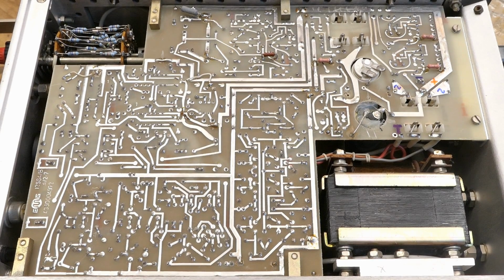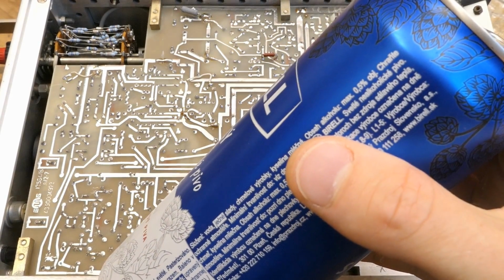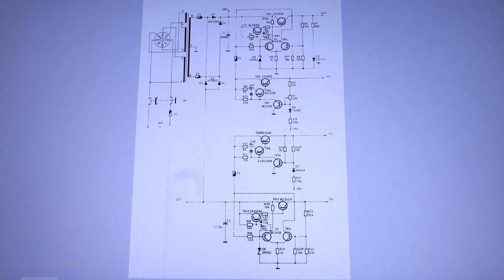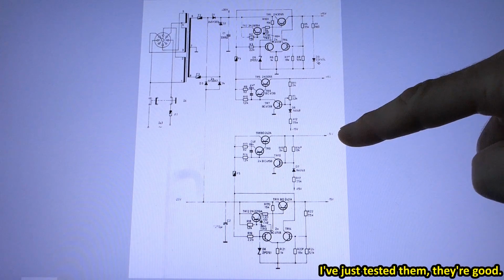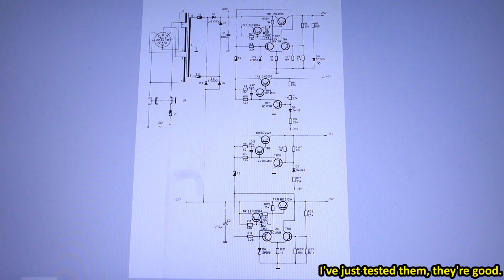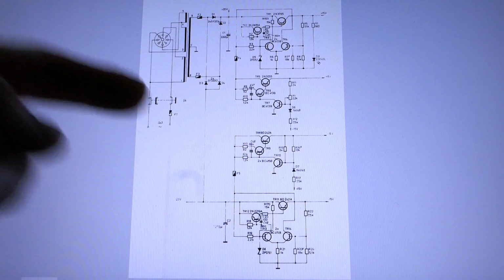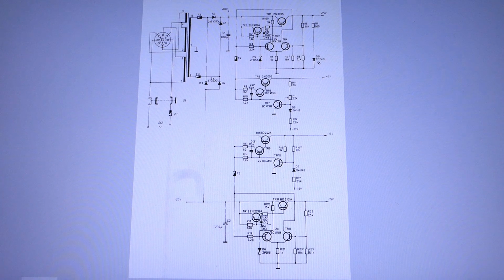a bit. And I have to warn you, this is going to get complex, so have a fire extinguisher ready if your brain catches fire. And the schematic of it is on 3 papers. And the first one is the power supply, and just the power supply contains 14 transistors in it. And it also has plus 6 and minus 6 volt rails, which I didn't even know about. And it has 5 fuses in it, and by the way, 3 out of 5 were wrong values. It's always fun to see what desperate people do when changing fuses.